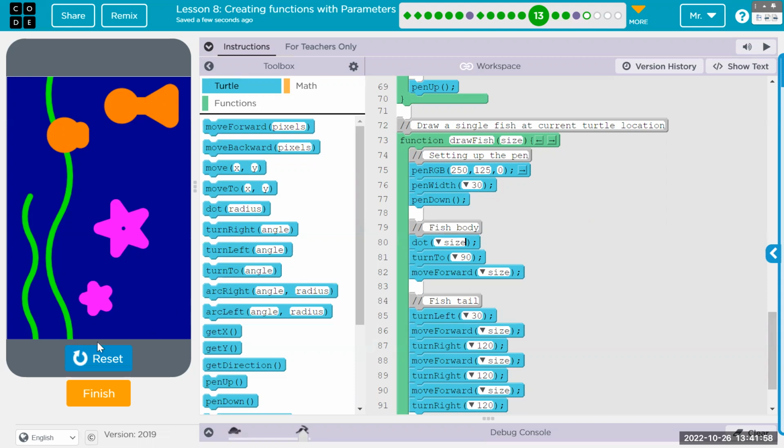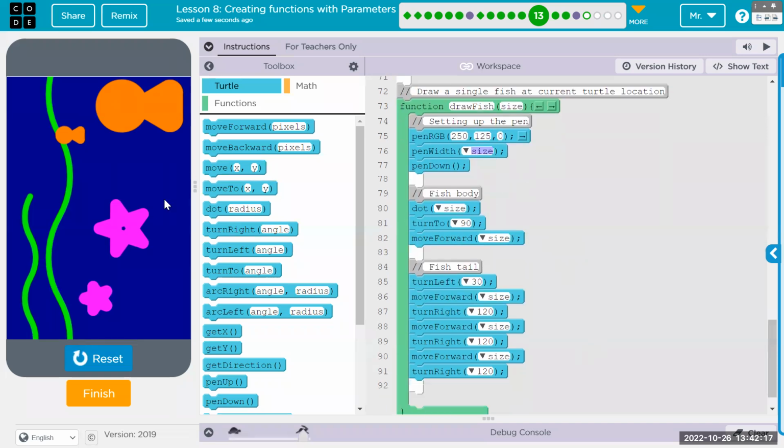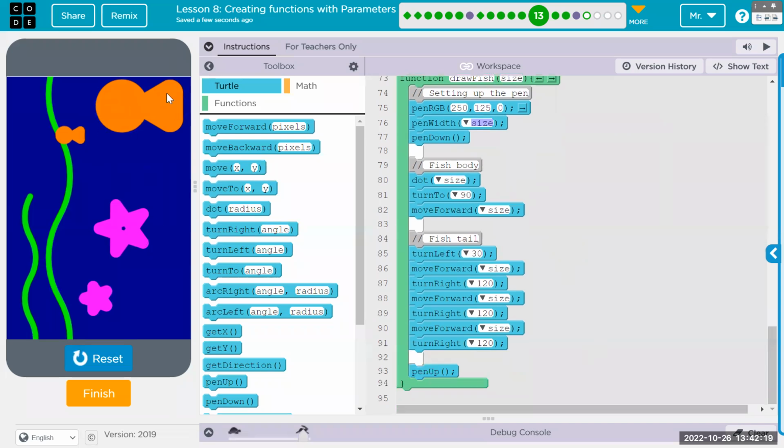I wonder what happens if we change pen width. Let's see. Okay, that looks weird. How about we change pen width to size also. There we go, scale. So whatever number we send it is being used in several places, which happens to work with this particular style of fish.